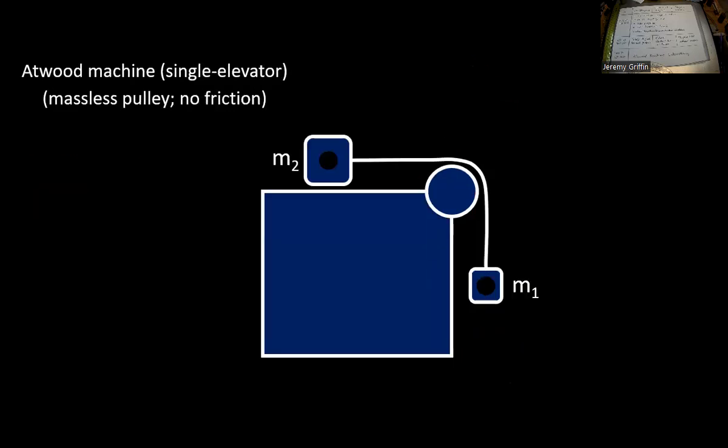Okay. What else we got? Modified Atwood. That looks kind of like the Atwood, just one block moves horizontally. Do you guys think you could make this surface like an air hockey table and maybe get rid of all the friction if you like? Or maybe you could slip a Hot Wheels car under there and have pretty well the same effect. Add about 30 grams and get rid of the friction for the most part, right?